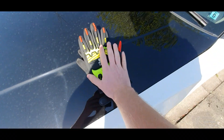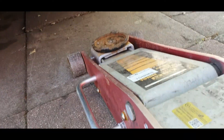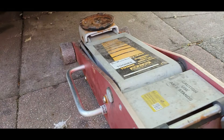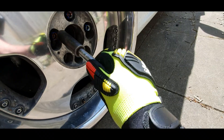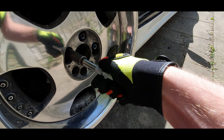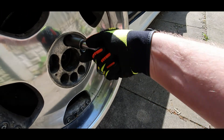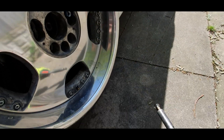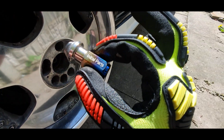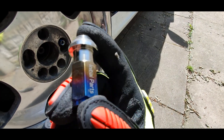Just want to say a massive thank you to my neighbor who just gave me some gloves. I've got a gun to take these off but it doesn't wind out, which is sick. But I'll tell you what is sick — these titanium nuts from Initial Parts. Absolutely amazing. Lightweight, strong as hell. Highly recommend them.